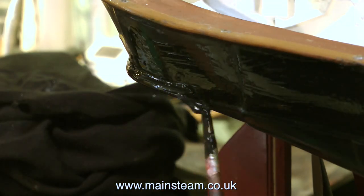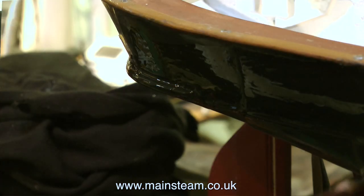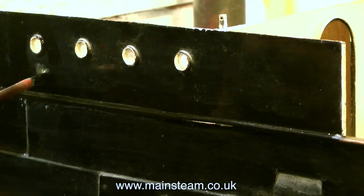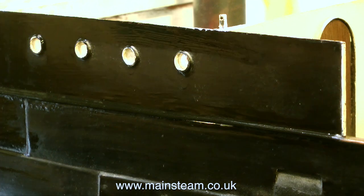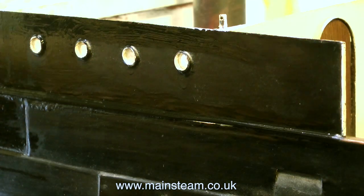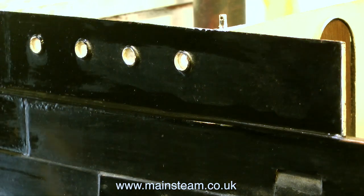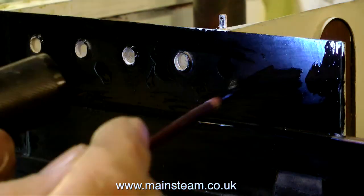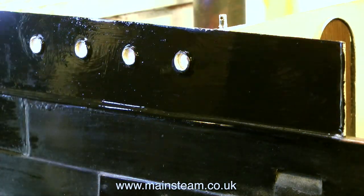I've done this on an open launch — I blew the radio hatch off just by letting gas get into the bottom of the boat. Because this gas is heavier than air, it finds its way into the lowest point of the boat, just waiting for an ignition source. It's a good idea, in my opinion, if you're using an enclosed boat like this one, to buy one of these little battery-operated fans and blow the gas away, in case you've let some go into the bottom of the boat.